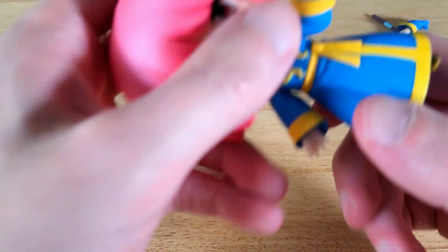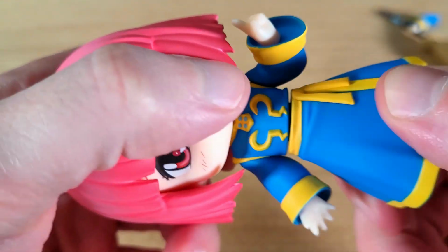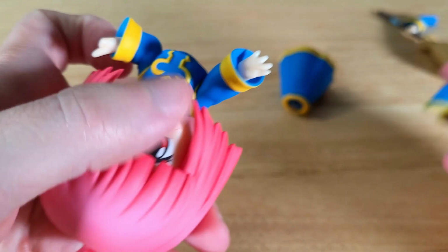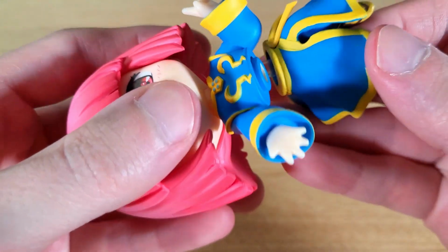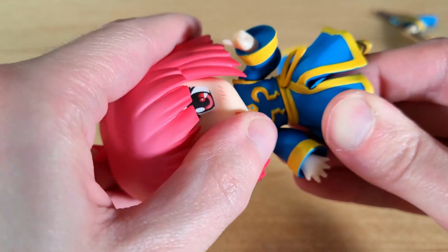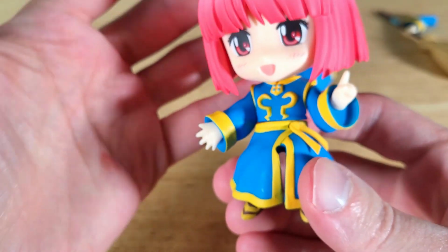I wasn't expecting this, but we actually get an entire extra bottom half of Cotton in order to allow her to fly correctly. Thinking about it, I'm sure this was the easiest way to do it considering the robe would just get in the way. The only alternative I can think of is if the robe was made from a softer, bendy plastic, but that would probably cause its own set of problems, so I think it's for the best.